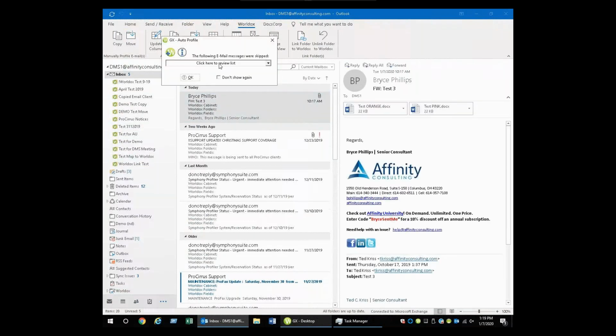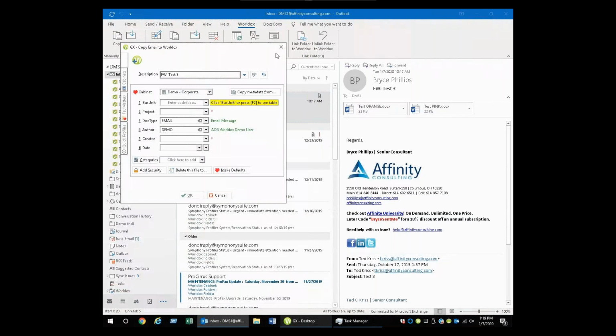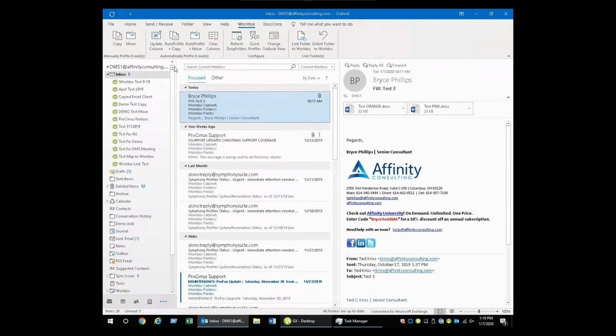Again, when you click on those buttons, you can see here, it's telling me that there's no heuristics here. So this auto email copy or move is not going to work because I don't have any heuristics assigned. So in that case, I would use my copy or move button, just like I've always done, right? Copy or move still works like it always has, still lets me go in and profile my documents and move them one at a time.